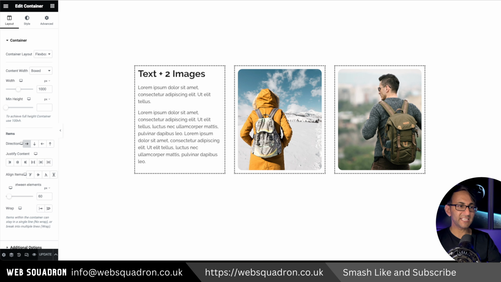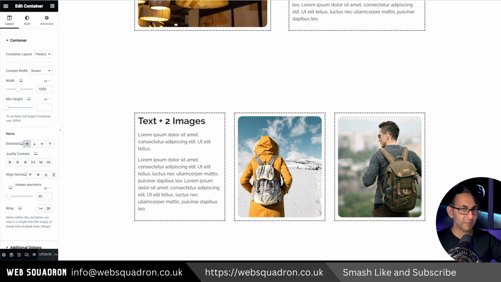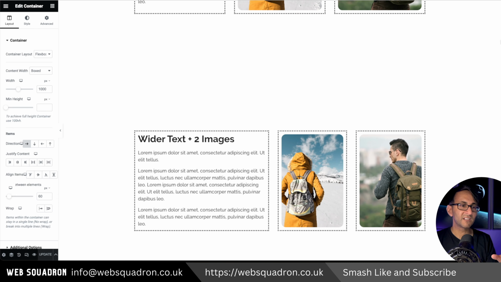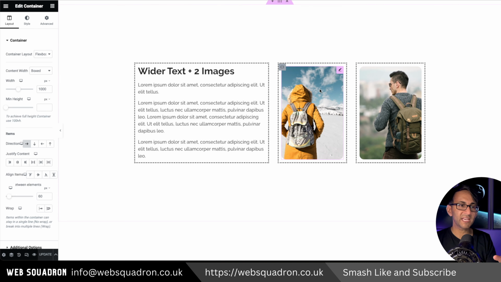So this is just another way of demonstrating text where you're not now just doing text and one image, you're now breaking it up to have two images. But you could change this even a little bit more by making your text be wider. So look, this is what you get if it's all equal. And this is what you get if you now were to make this, say, be a little bit more. Now, it might not be a full-on 50%. It might only be 40 or 45%. But can you see the difference that makes in the layout?